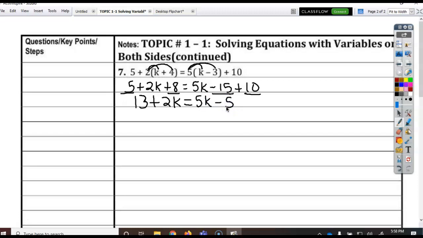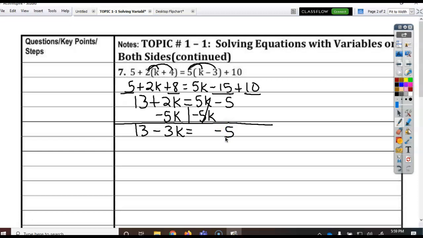Okay, now 2 terms on both sides. You can't combine them. One has a k and one doesn't. So I'm going to do variables on both sides. So I'm going to take this 5k and I'm going to move it to the left. Remember, the way you move it is change its sign. Okay, over here I get 13 minus 3k. 5k minus 5k, that cancels out. That's good because we wanted the k to be on the left side. Bring down your minus 5.